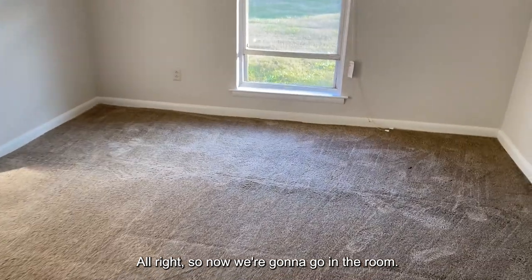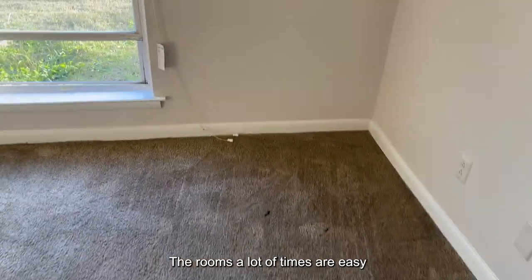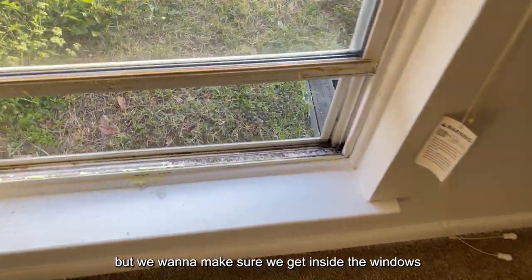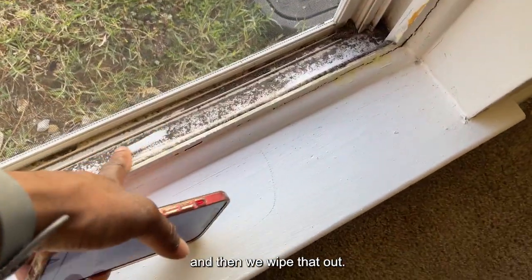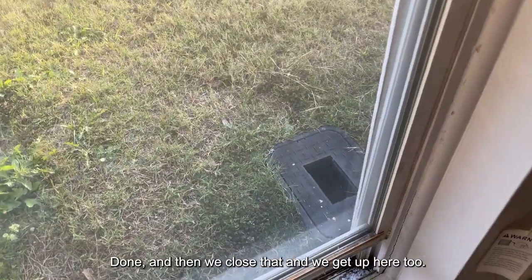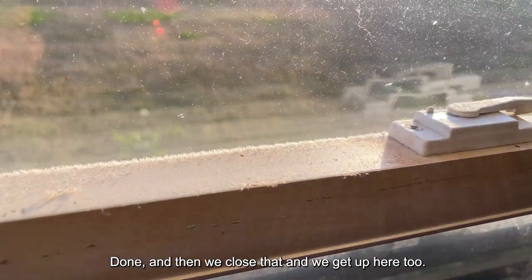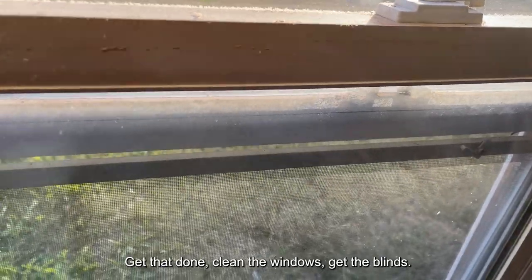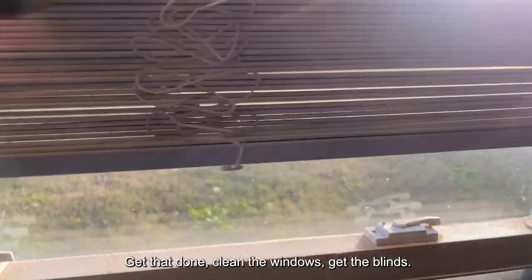All right, so now we're gonna go in the room. The rooms a lot of times are easy because they do the carpets, but we wanna make sure we get inside the windows and then we wipe that out. And then we close that and we get up here too. There's something else we haven't done. We gotta make sure we get this. Get that done, clean the windows, get the blinds.